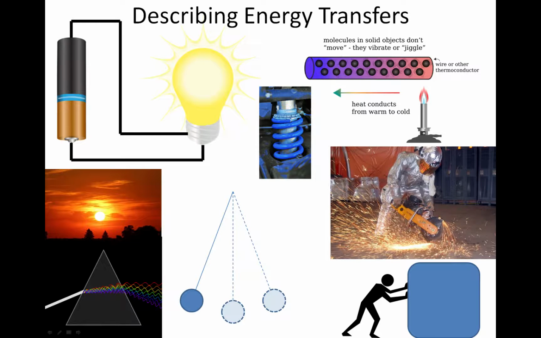Describing energy transfers. This video is about how we describe when energy is transferred from one store into another. Now, an important note to make is that generally we use the concept of energy in physics in order to calculate other physical quantities. So for instance, if you had a ball being dropped, if you know the distance through which it fell, you can use the concept of the gravitational potential store and of the kinetic store to calculate the velocity of that object. So energy in these instances is a way in which we can calculate other properties.